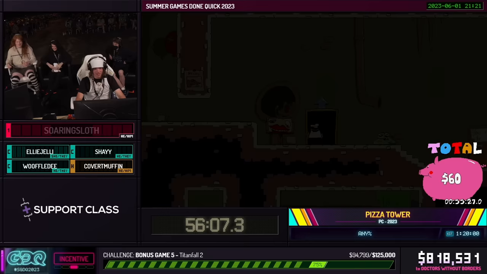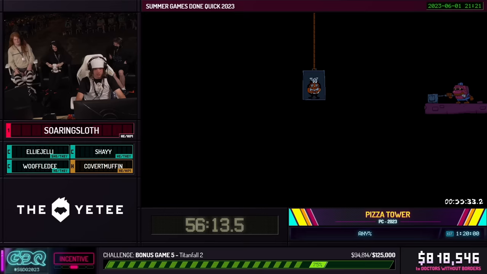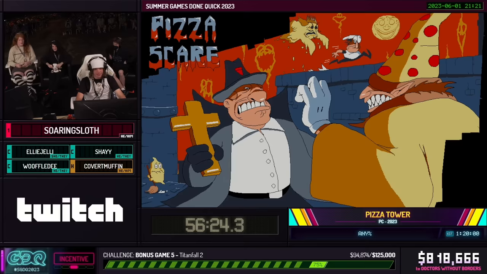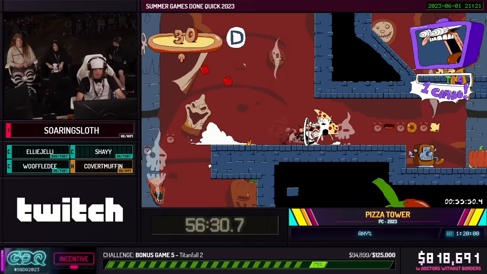Anyway, now we're coming into probably my favorite stage in the game for the speedrun, Pizza Scare. The fifth floor only has three levels, and one of them is, rather than Pizza Scape before, now it's Pizza Scare. It's a remix of Pizza Scape, and I think it was originally the Halloween level in a beta build. Less RuneScape, more Castlevania now.